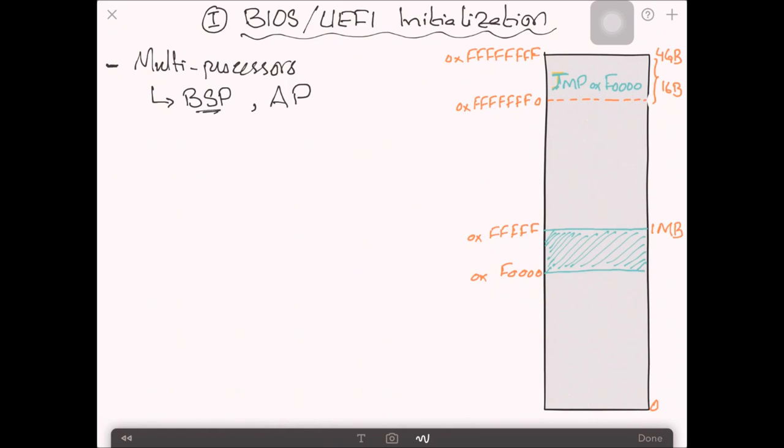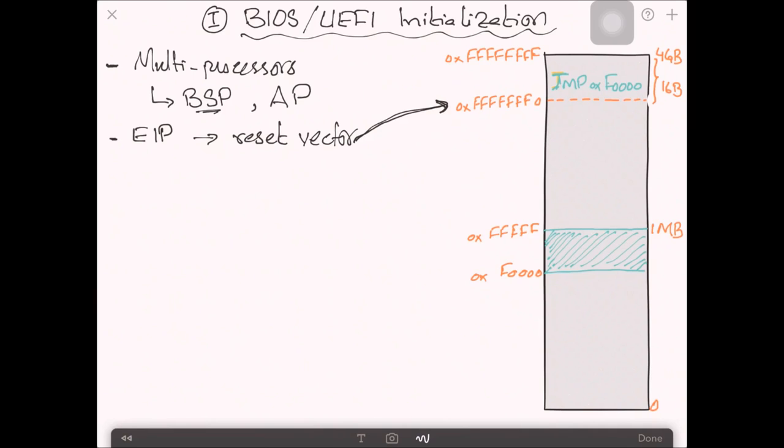And you need to remember that the bootstrap processor at this stage is in real mode with memory paging disabled. Okay, now we have a famous register, that is the EIP, the instruction pointer. In Intel CPU processors, this register holds a magical address that is called the reset vector. And for all x86 processors, this address is 16 bytes below the 4 GB.